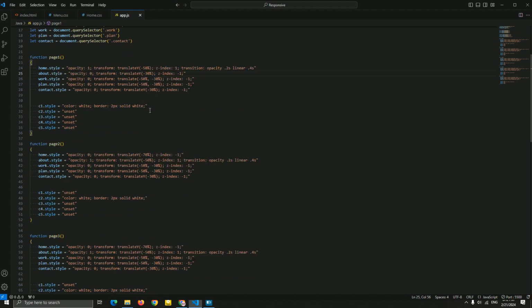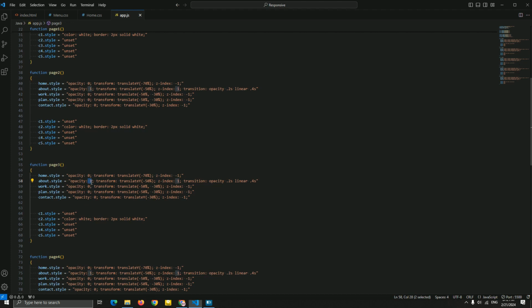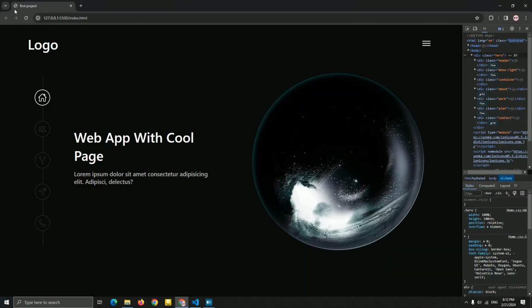Now let's go for page 3 to just add opacity 0, opacity 1, copy this, paste it, add it here. Okay, and let me add the z-index 1, -1. Let me see what else is needed. Let me add 70% for this, guys. Okay, and let me add -50%. Now let's see it for this page. I'm sorry, let me add this color, and let me add the offset for this. Now let's see it for page 3.